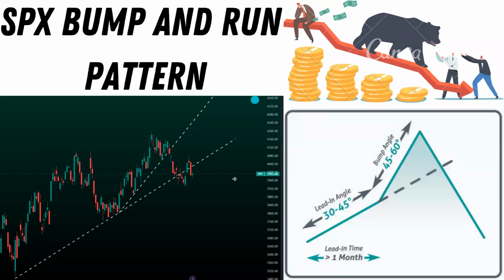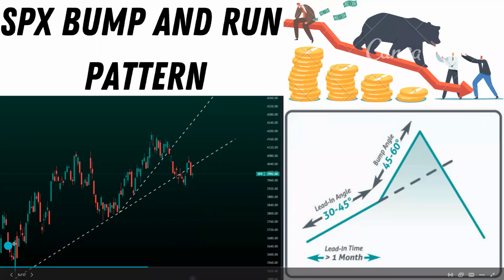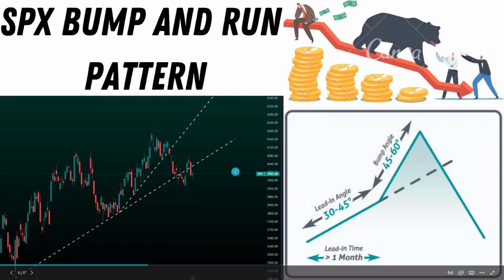Now, we're looking for a pretty big move down on TLT, but when it comes to the stock market, there's lots of bearish patterns, right? So this is the S&P 500, the SPX chart, right? And we have what's known as a bump and run, right? So, here's your initial lead-in angle, and then you have the bump angle, and you can see we broke this trend line here. And essentially this is the bump and run pattern right here, okay? So, you extend your trend line out, and once you break through this trend line, most likely you would expect it to come back and retest some of the previous lows, right? So this could send the S&P 500 back to the 3,600 region if this pattern ends up playing out.